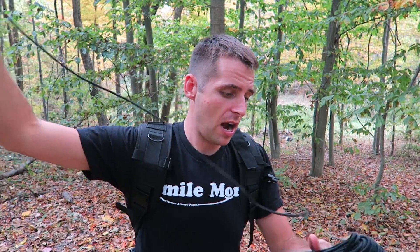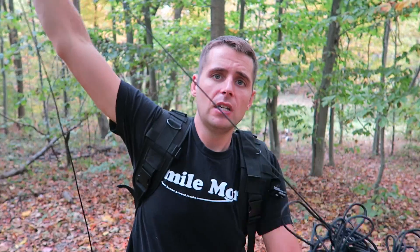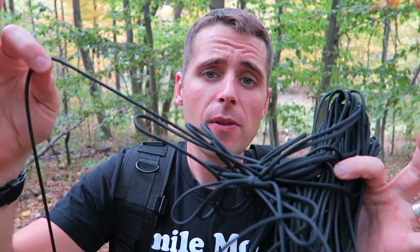A bundle like this takes time to unhank and to properly lay out so that it's usable. For the average person, they're going to open this hank and start pulling — and here's what's going to happen. It's going to get knotted, real bad. Even before I pull on it more, this could take five minutes to untangle, maybe 10 minutes. In a survival or emergency situation, there isn't time to untangle cord. That's why the tactical rope dispenser is so important.